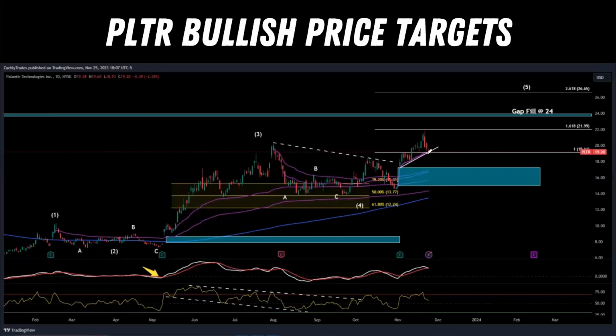So, really in a worst case scenario, in my opinion, now, obviously that's not going to be the absolute worst case scenario, but let's say Palantir does tank in the short term, right? There's going to be a lot of buyers basically right around that $15 level. Okay, so that is a pretty significant drop from here, but it'll be really interesting to see if we actually do come all the way down. This is definitely an area where I would look at potentially doing some swing trades, and it'll be a really good risk to reward setup.